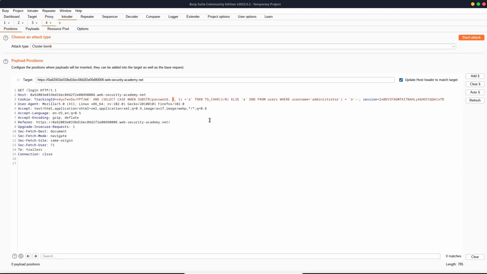So we're here with our vulnerable SQL injection attack. We're actually interested in iterating over two values. The position in the password string, we'll add a payload marker. And then for each position in the password string, we want to iterate over all of the alphanumeric values. So we'll also add that second payload marker where the alphanumeric values are injected.